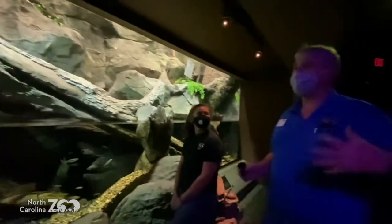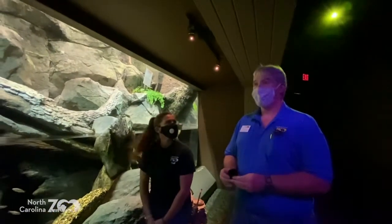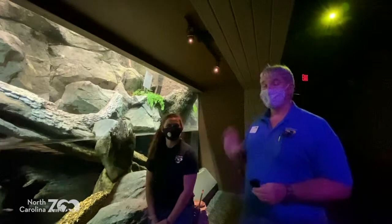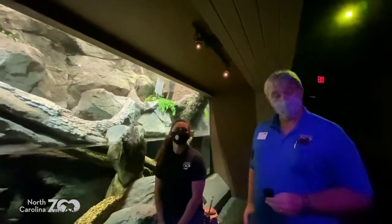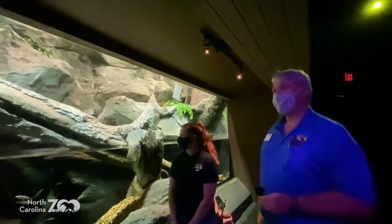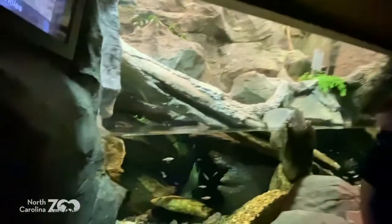And all this stuff can be found in the western part of North Carolina, in the mountain streams of North Carolina. So these guys are found right here in the Tar Heel State. Mostly hellbender world, you're finding them in the western part of the state in the mountains, the cool mountain streams that are flowing quickly. That's amazing stuff.